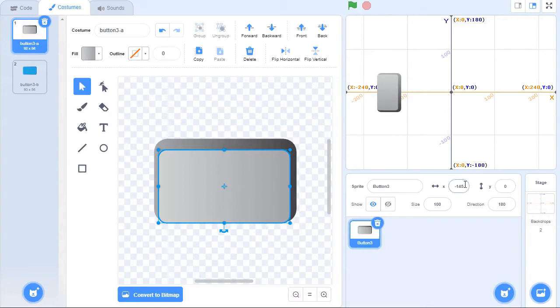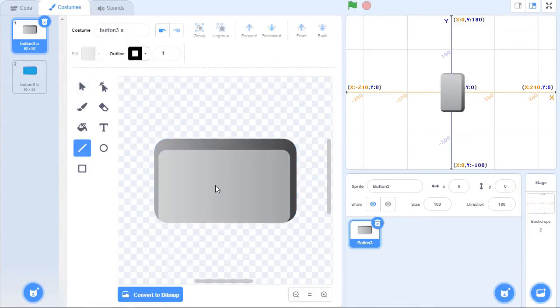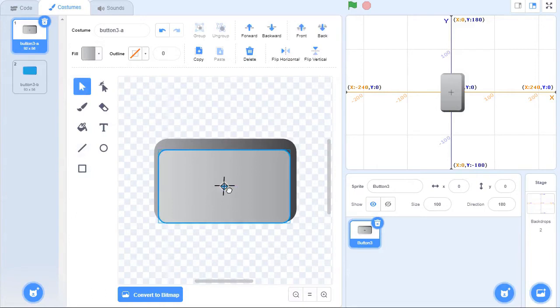So I'm going to show you something here. If we come over here to the X, I put a 0 in here. Now you see how that's kind of lined up. Actually, you know what we could do is we could do a little line right here. So let's say that that's going to be our line. We'll make our own little crosshair that we can see. Okay. And now it's kind of in the center. So now you can see kind of how that is, right?